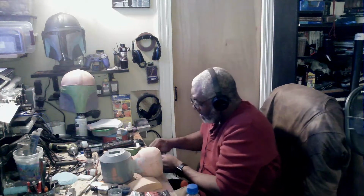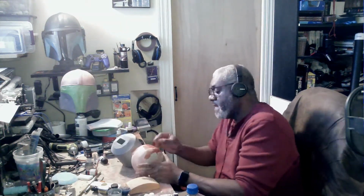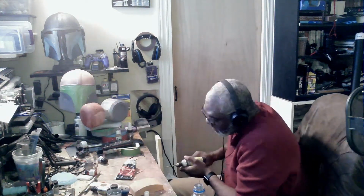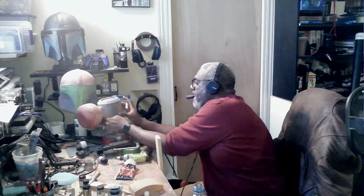Well, 72 hours later, and the hammer body is complete. I'm not wasting any time getting Bondo on this thing because it's been a long 72 hours. I'm finding that having it sit on the table is not going to work for me doing the Bondo and sanding process, because I have to get both the top and the bottom done. So I decide to make myself a little stand to hold the hammer body on while I get the Bondo spread and I can do some sanding.